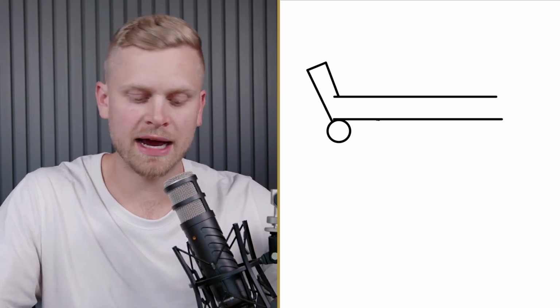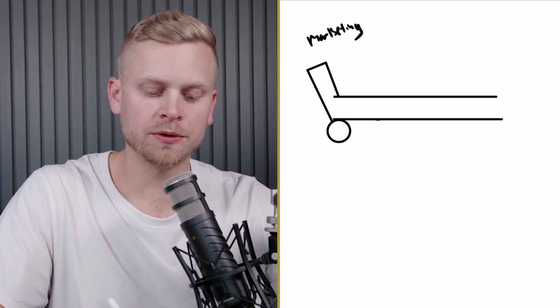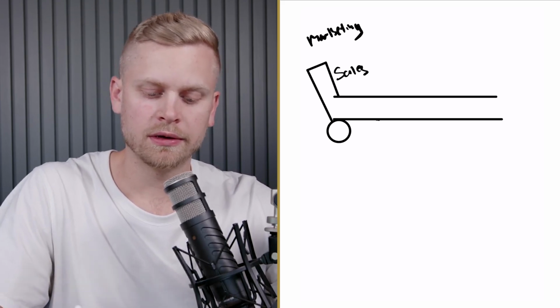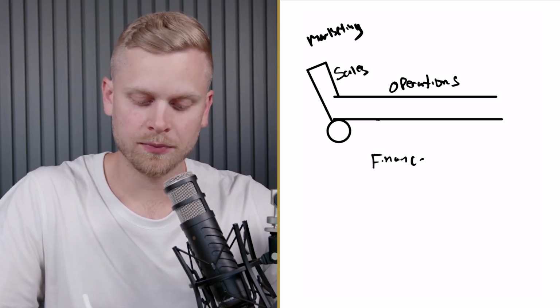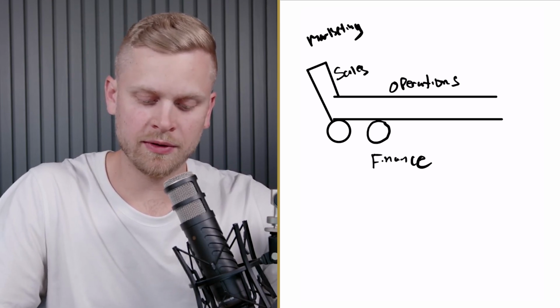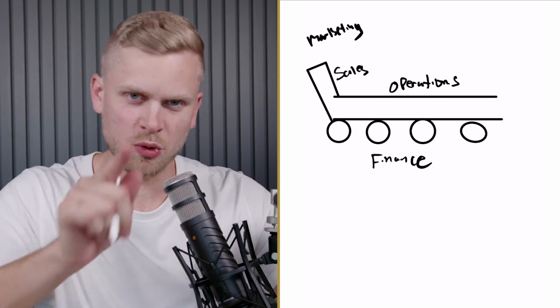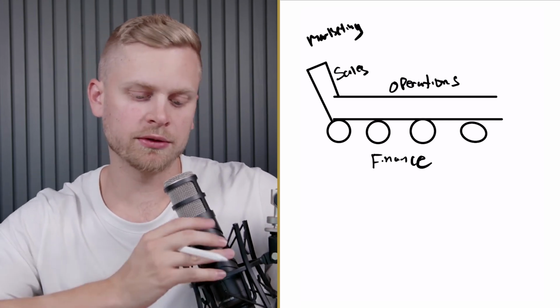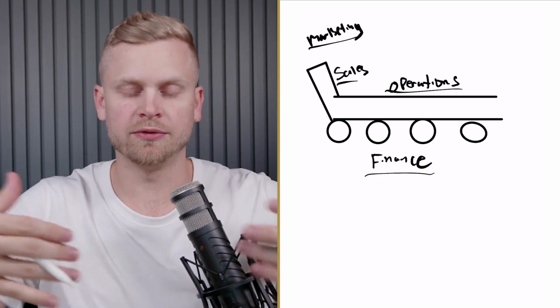As we're looking at this conveyor belt, there's a few different elements, which are the core elements that I see every single business has. The first one is the marketing. Number two is the sales. Number three is the operations. And number four is the finance. So we've got these wheels on the bottom of the conveyor belt here. Very beautiful drawing. That looks like crap, but we will go with it because that is our minimum viable done conveyor belt. Again, every business has marketing, every business has sales, some sort of operations, and some sort of finance functions that are happening.